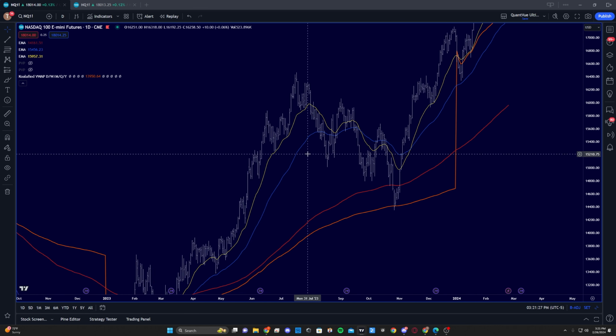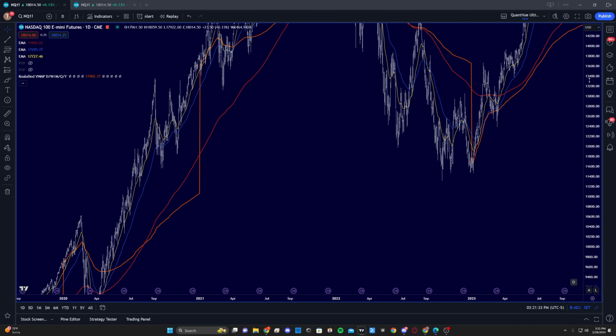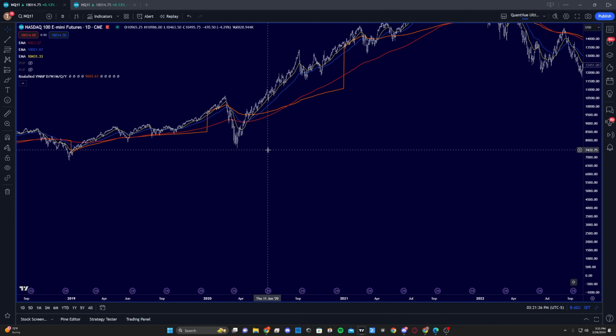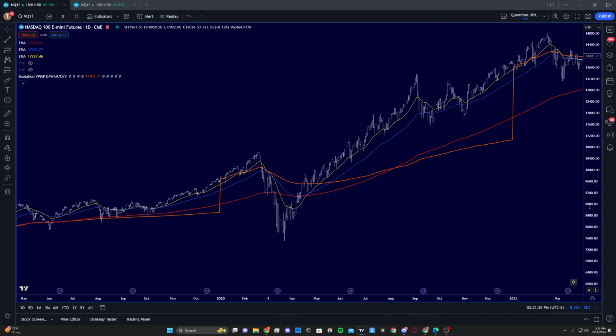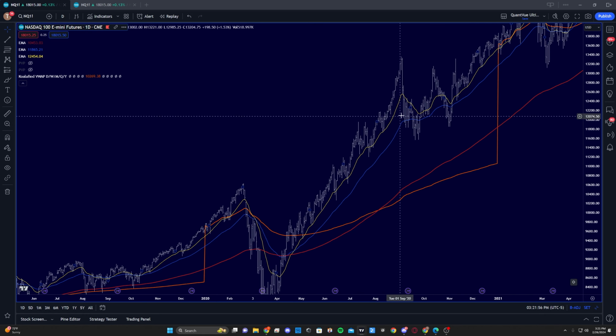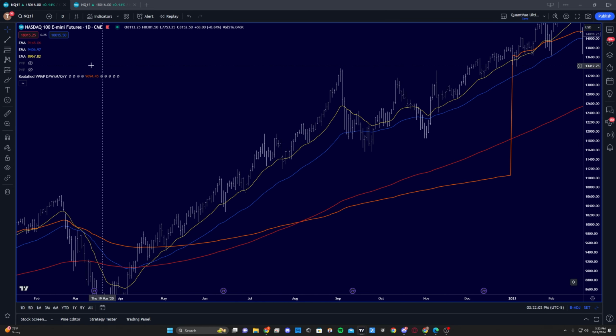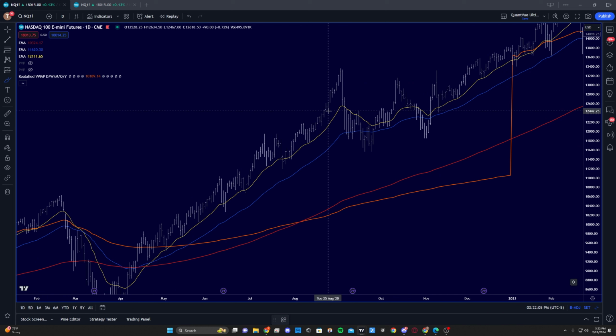A lot of times too, when we're in a trend, the 20 moving average gets respected over and over again, right? This would be a perfect example, right here. You can see we end up going over the 20 moving average, crossing the 50 here and the 200. And then you can see all these little pullbacks down to the 20. We keep on bouncing off the 20, bouncing off the 20. And finally, when we end up breaking through, this is one thing to note: look how big of a pull off the 20 we get.